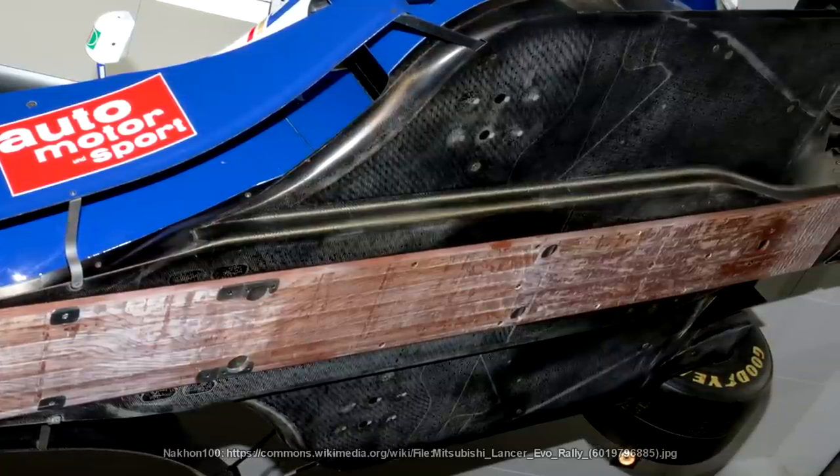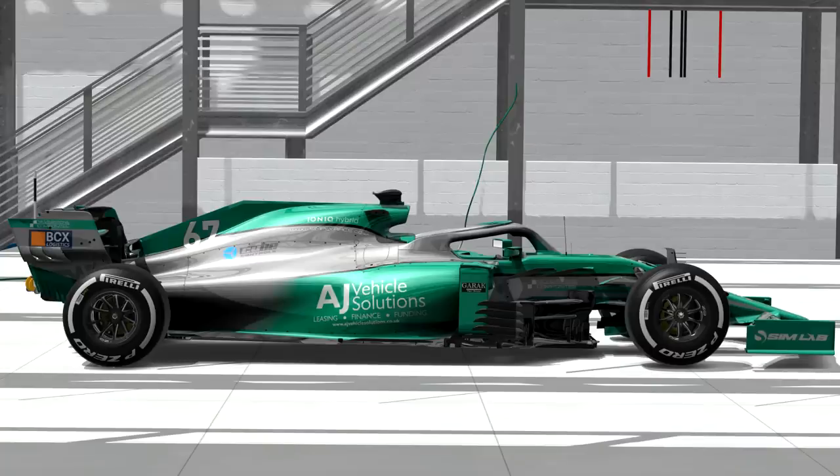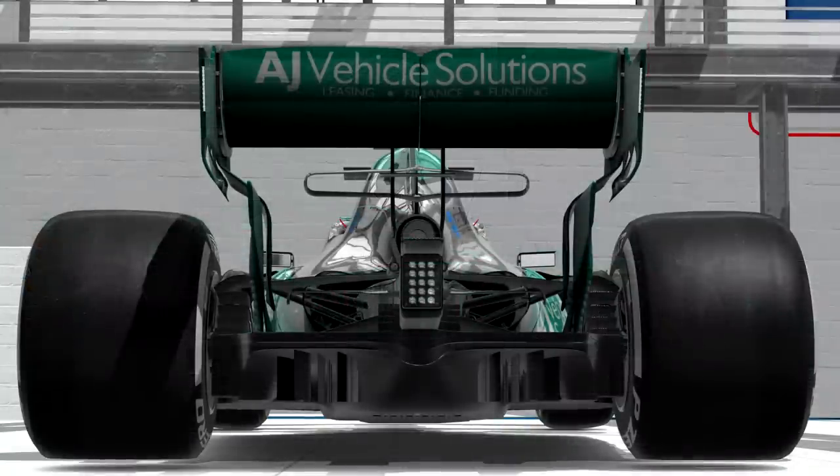The higher off the ground the diffuser is, the less downforce the car can produce. Towards the end of the 2017–2021 F1 regulations, the cars — particularly the Red Bull — had this face-down, booty-up type of setup to create extra suckage around the rear, as teams were now able to use the stepped floor as a major downforce-producing area. They were using those steps as a shallow ground effect tunnel. Red Bull's design was artificially adding volume to the diffuser so it was, in inverted commas, bigger than it actually was. More air is shoved through the diffuser at higher speed, you get negative pressure, the rear end is sucked to the ground, you can turn the rear wing down, reduce drag, and go faster.